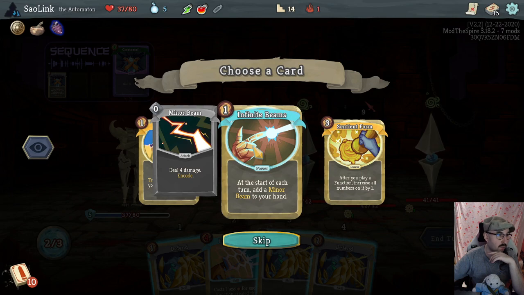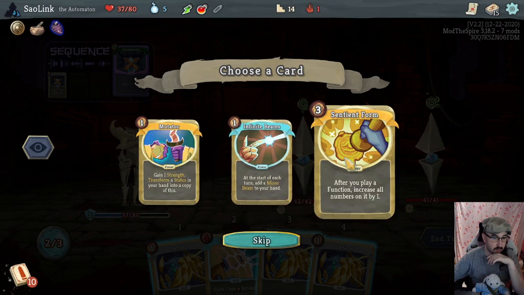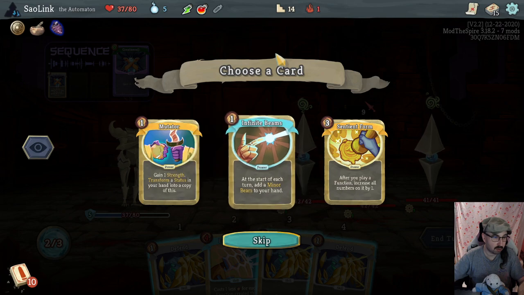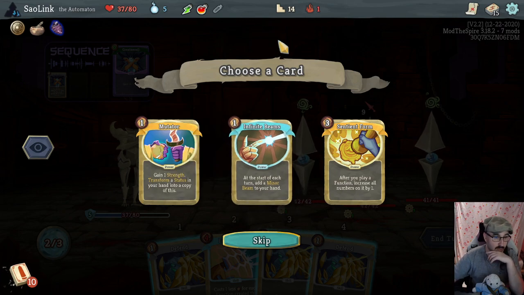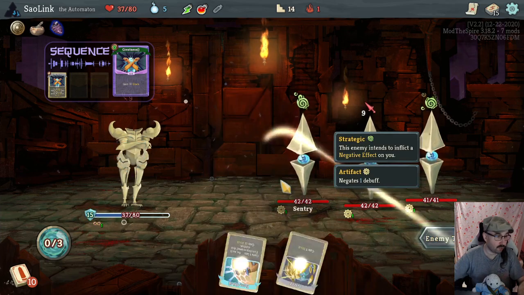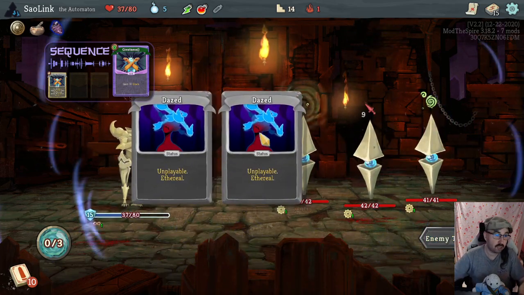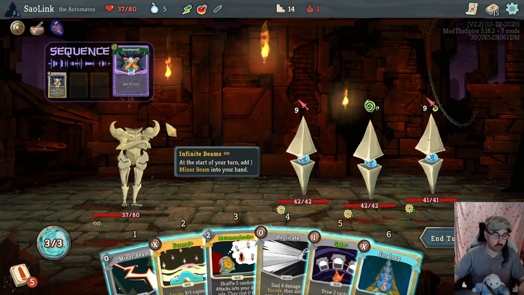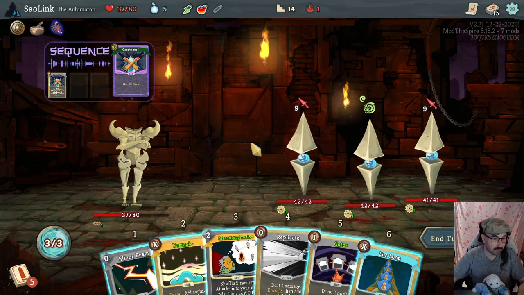This allows me to compile functions much quicker after you play a function. Honestly, I think I prefer Infinite Beams. That gives me consistent damage output and helps complete more functions, which does matter quite a lot.